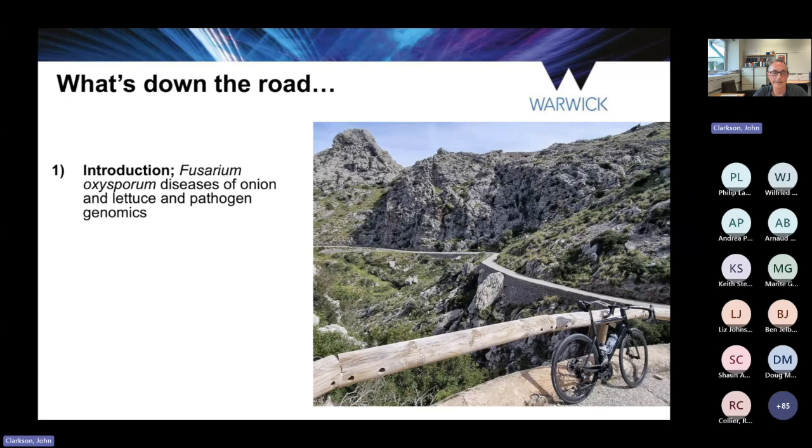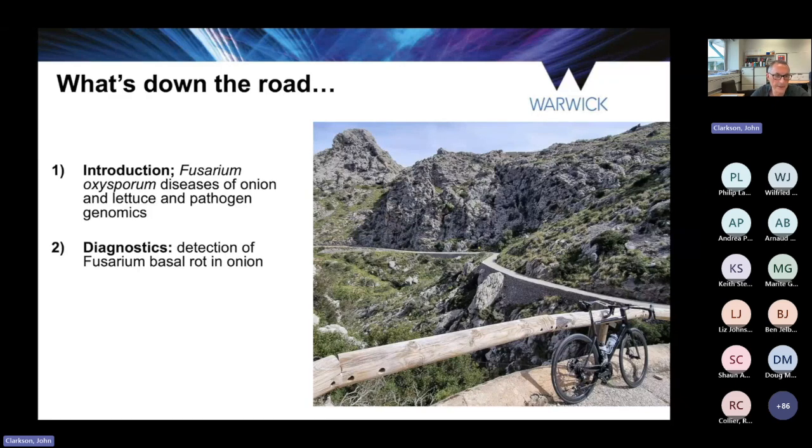just to let you know what's coming up. So I will give you a bit of an introduction to Fusarium diseases, specifically Fusarium oxysporum. And for this afternoon, I'm going to focus primarily on onion and lettuce as exemplars of some of the work we're doing. Necessarily, because I'm going to be talking about diagnostics, I'm going to give you some background on these pathogens and also a little bit of genomics. So be prepared for that.